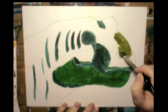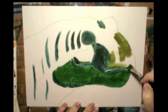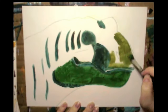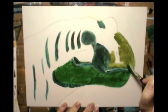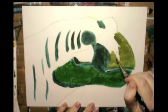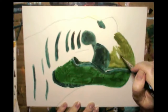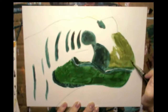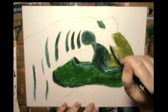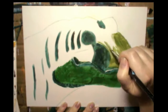All right, I've taken a little more yellow ochre now. See how it's lighter? That's a little more yellow in the mix, and I've lightened it up on his nose. You don't have to be too careful around the nostril. We'll paint that in with black later. Just try to relax and remember to breathe. Try to have fun.